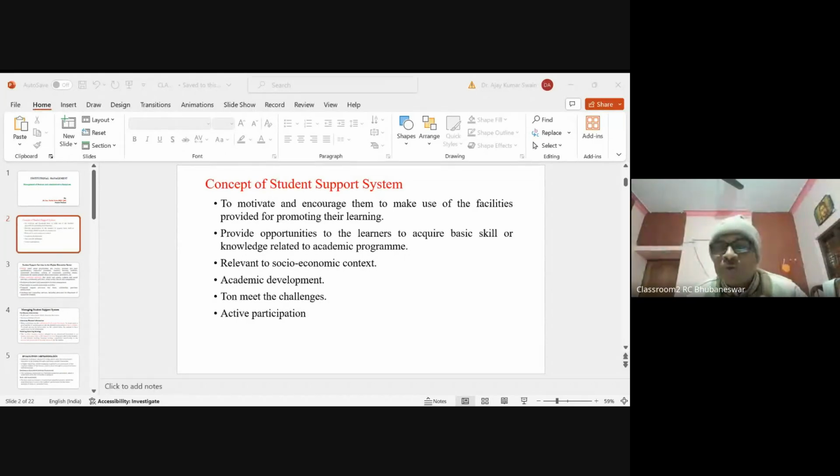So here, IGNOU is facilitating you by organizing online counseling classes to meet your needs, your requirements, to give you certain guidance by the experts. As a result, you can understand something and be able to write smoothly in the term-end examination. So here two very important words are motivation and encouragement. Though the system is trying to encourage and motivate you, our percentage of attendance is very poor. The first class was 49, now it is 25.